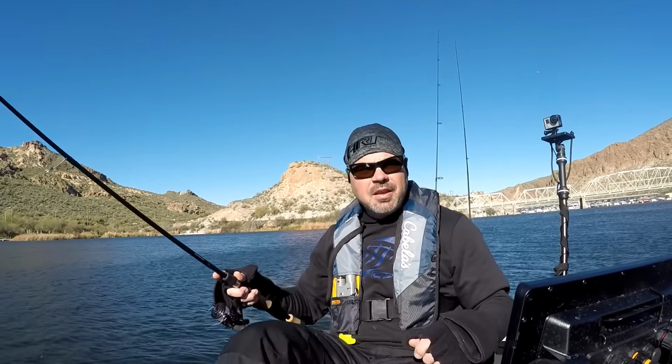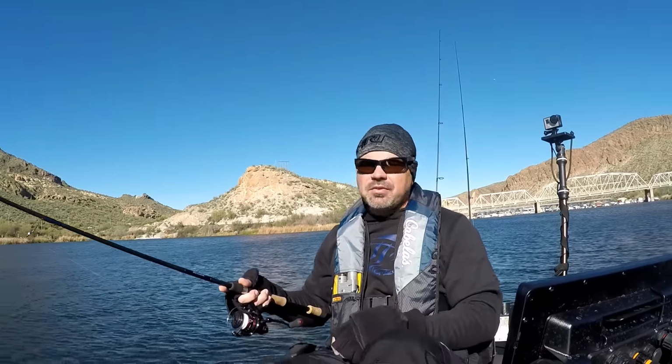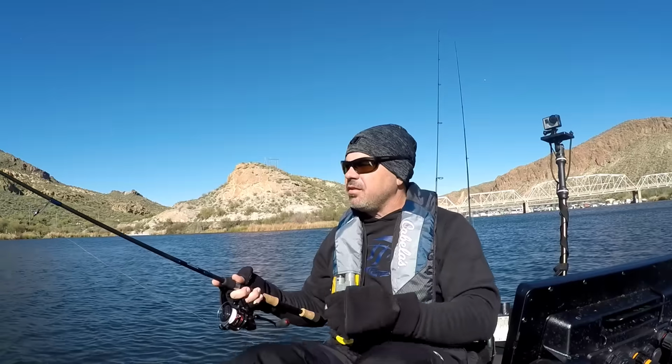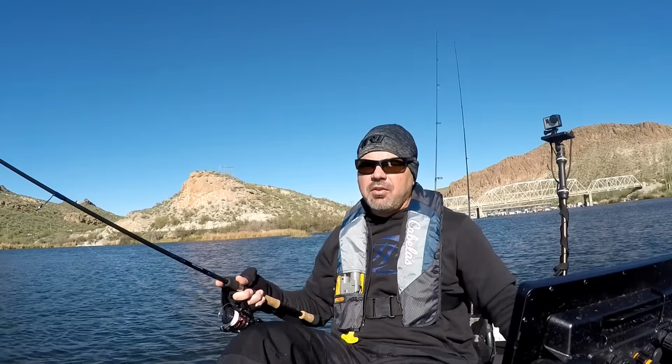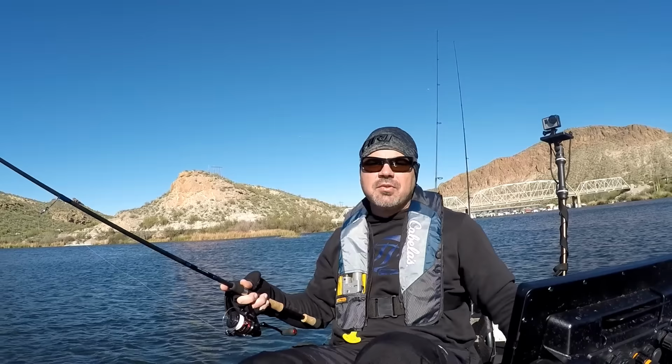All right. While we're waiting for another fish to bite, boat position, or a kayak position, is definitely a struggle, a pain in the butt on windy days, that's for sure. Trying to stay on a spot, it's windy, and especially if you're in a tunnel like this, you're getting pulled in all kinds of different directions. You got the current, you got the wind, sometimes it just takes you in a circle almost.